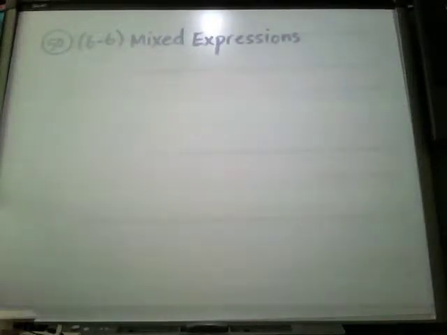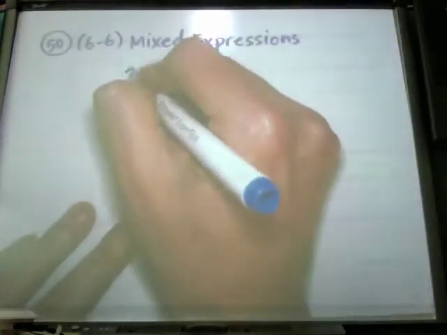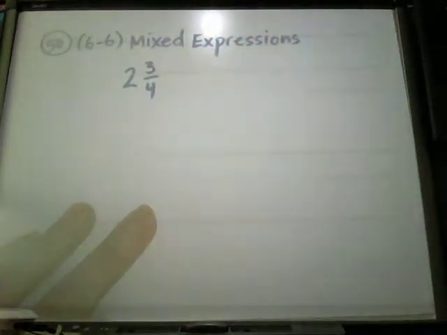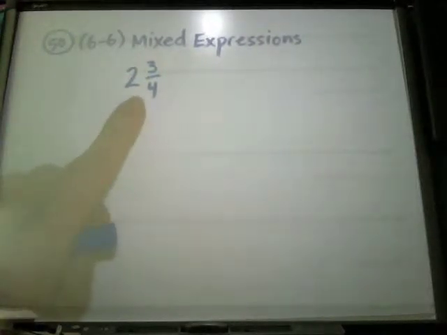Expressions, we're basically doing the same thing we just did. The only slight difference is that mixed expressions are kind of just a version of a mixed number, now we're going to be doing it with algebra. I'm starting with a regular mixed number. Don't get too excited, this is not what we're doing. This is just an example to show you that you already know this.